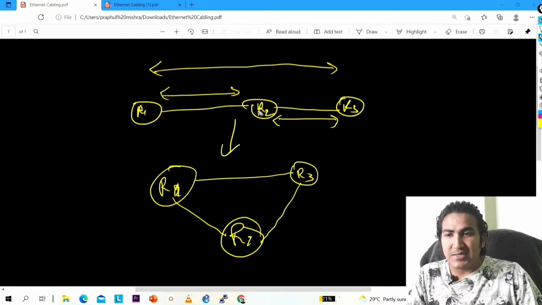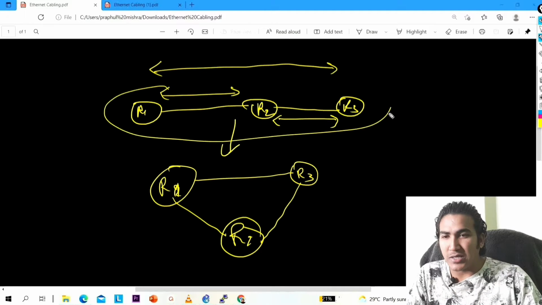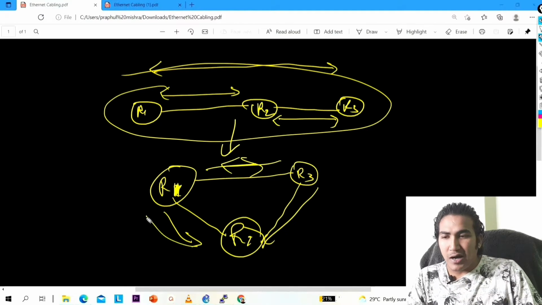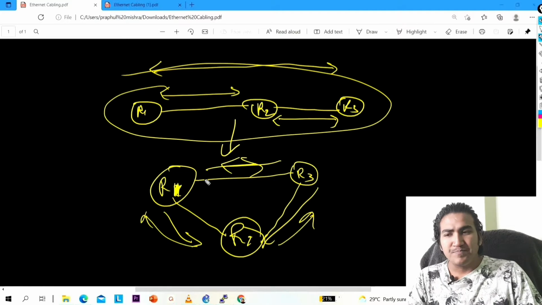This is your physical topology and this is your BGP topology. R1 is neighbor of R2 and R3, R3 is neighbor of R2 and R1, R2 is neighbor of R1 and R3.